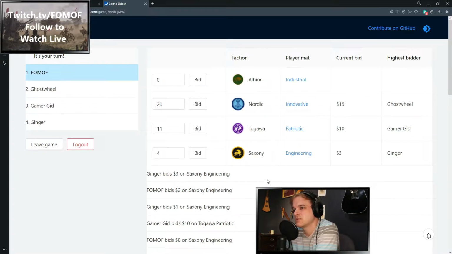So who's Nordic going to get combats off of? So 4 would still be 15 on Nordic Innovative. Just covers the board so quickly. Oh gosh. I don't like Saxony Engineering at 3. I don't like it at all. Don't want to go 4 with it. 20 is just really steep for Nordic Innovative. I mean, it can cover it if it gets into tier 2. But you need an objective. If you don't get a good objective and the game goes long, Tagawa's going to overtake you.